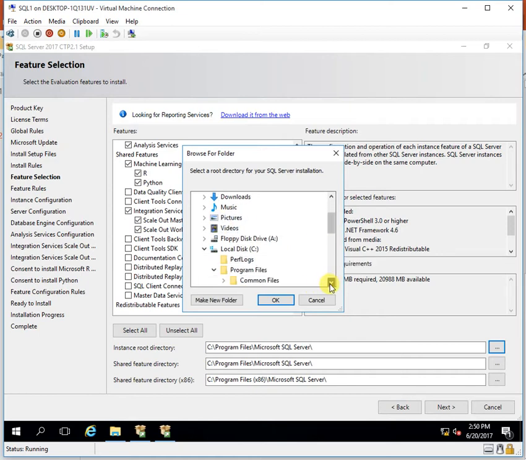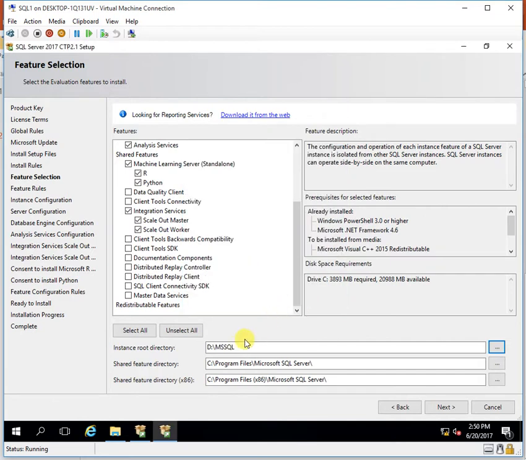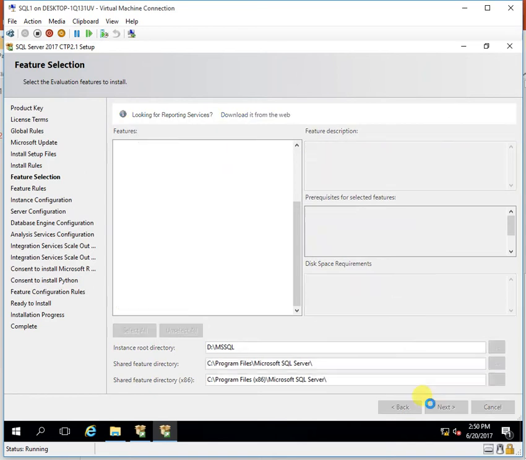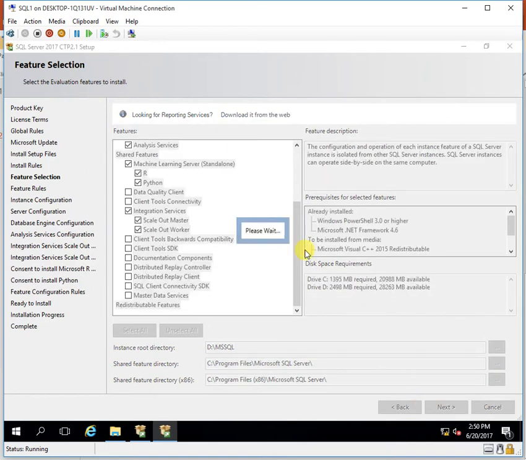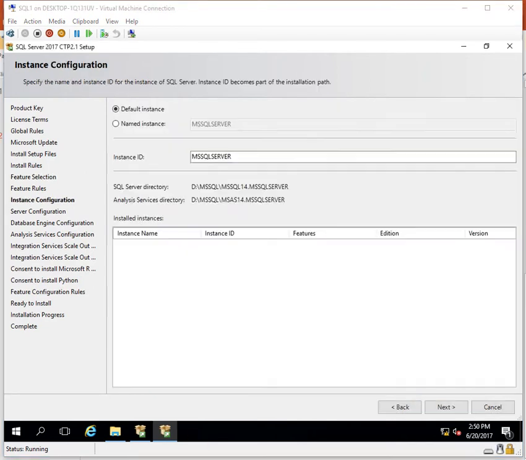This is something which everyone will do according to their own standards and customization. This is a lab environment, so I have this MS SQL folder, and this is where I will keep the instance root directory. The shared features directory will be the default in my case. I'm going to install a default instance, so I'll keep things default and then click on next.